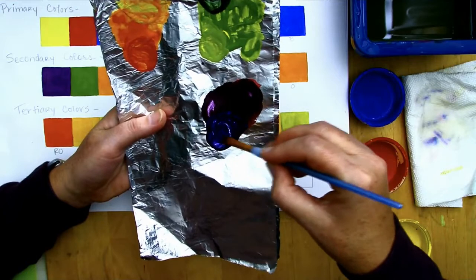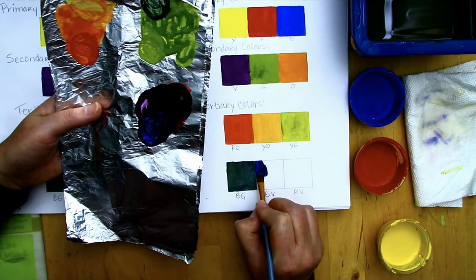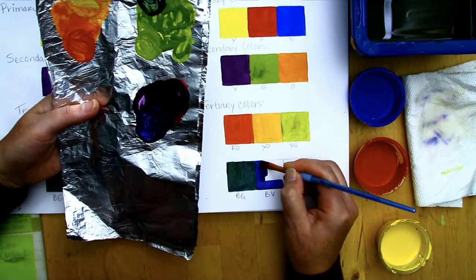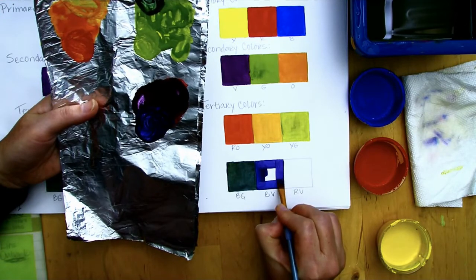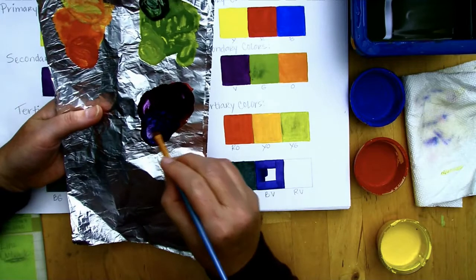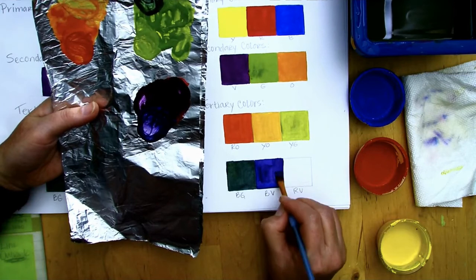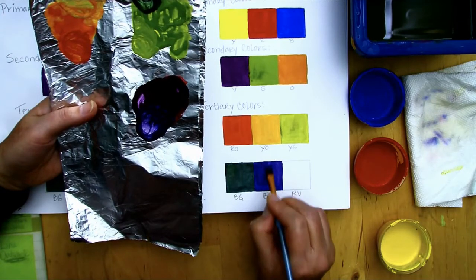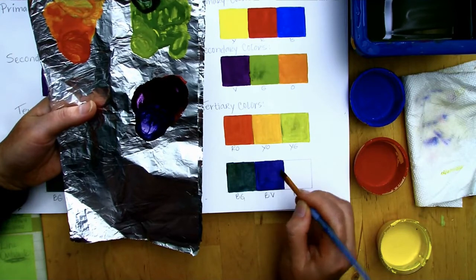All right, there we go. I've got my blue violet. I'm going to go ahead and paint my outline with my blue violet. The same thing I've been doing for all the tertiary colors. I use my existing color that I made for my secondary, and I use half of it for one of them and the other half for the other. If I didn't make enough, then I would have had to make the secondary color again and then use it.